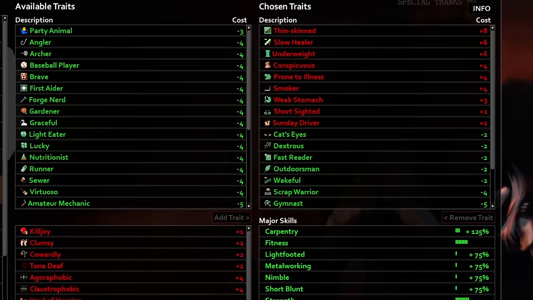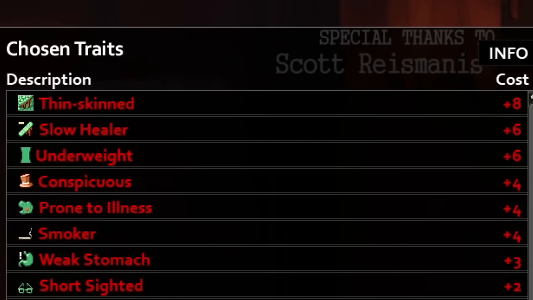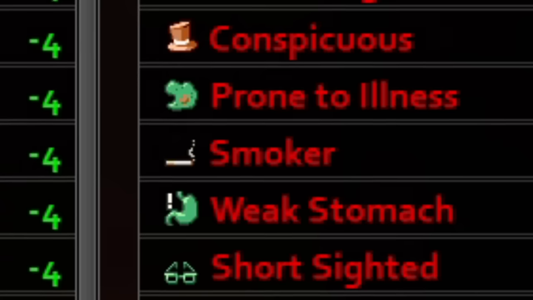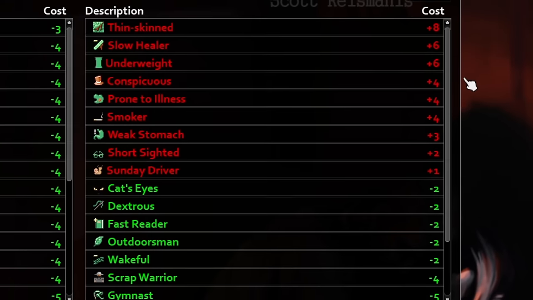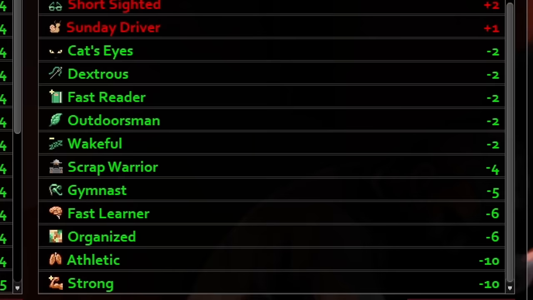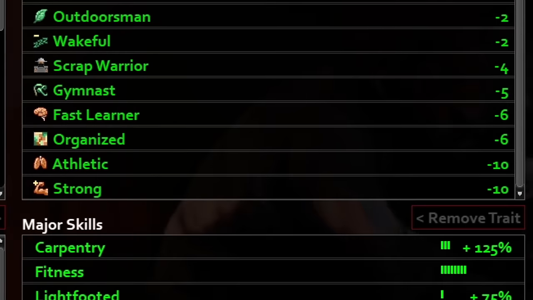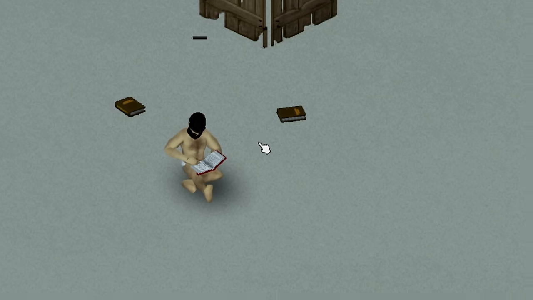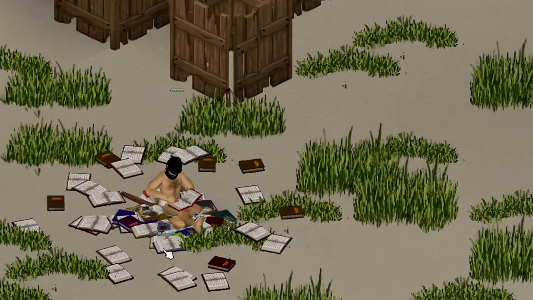If you want a full explanation of the traits, I'll do a proper deep dive soon. Underweight is almost free, we'll have plenty of food. Eventually. I don't usually take smoker, but I needed the points. For the positive traits, cat's eyes, dexterous, wakeful, fast learner, organised, athletic, and strong were musts for this challenge. Everything else is for XP boosts. And I took fast reader. Slow reader is 3 points because you can just, you know, fast forward the game, but I've read all the books a million times. I can't be arsed anymore.